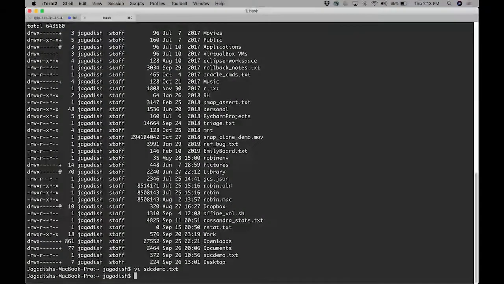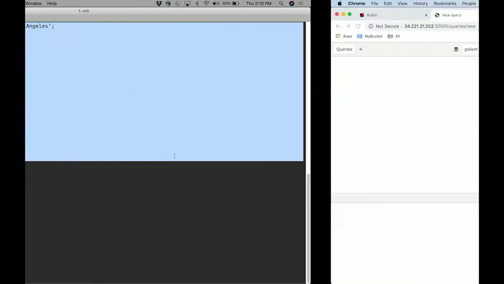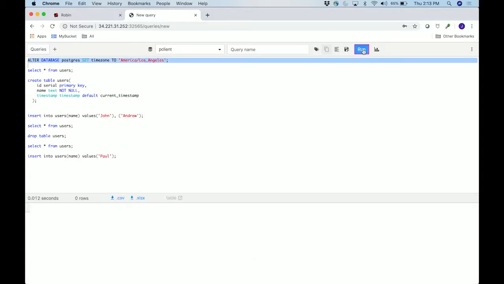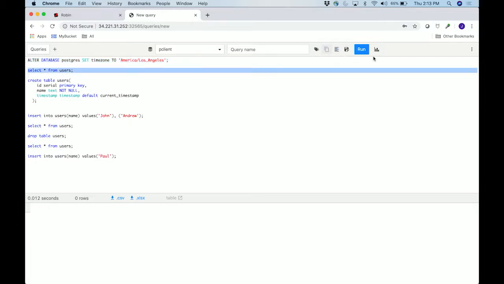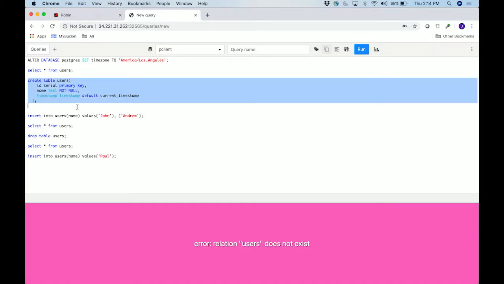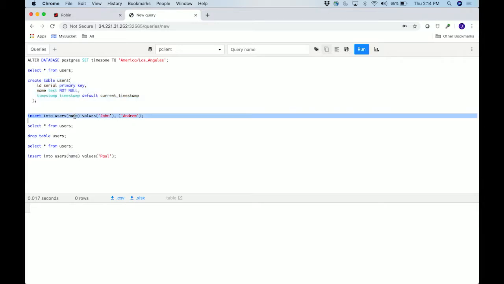I can just copy and paste for the sake of time. So basically it's going to connect to this particular database and run this. I just want to change the time. Let's see. I didn't create the table as such. Let's see if it gives an error. And now we'll try to create a table and insert some entries into it.